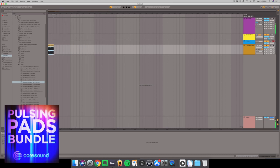Now, you may notice that instead of a giant 10 or 20-minute audio file like our normal pads are, this one is just a short little guy. It's about 10 seconds long. And you may be wondering how that actually works within the context of you doing live worship or recording. Well, the beauty of whatever music production software you use is that when you drop in the pulsing pads, you can just drag the pad into the appropriate length that you want.